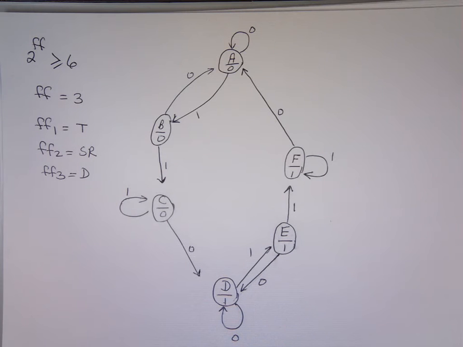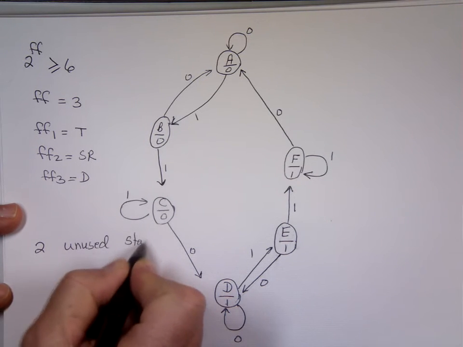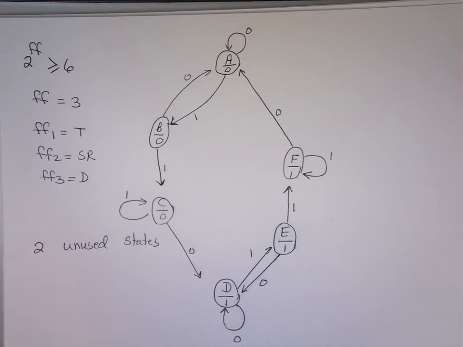You said it's greater than or equal to 6. You're saying, is it because... No, because if you use 2 flip-flops, you can only have 4 states. So I have 6 states. If I use 3, I can go up to 8 states. So notice I have 2 unused states. We're going to decide what to do with the unused states. So 2 unused states here. And if I want to make life easy on me, since I don't really care what that problem does, I'll make it do what? Don't care? I can use don't care for them if I want to make life easy, because there are 2 states.